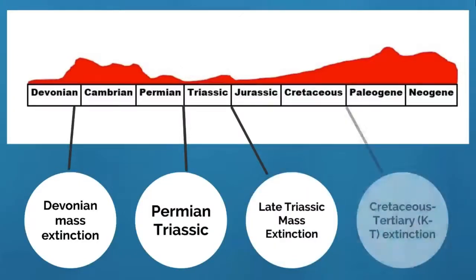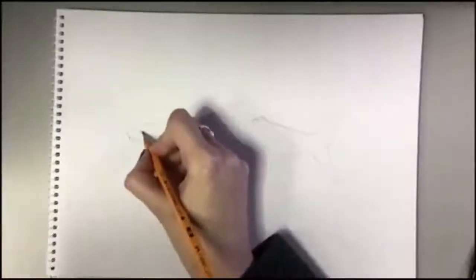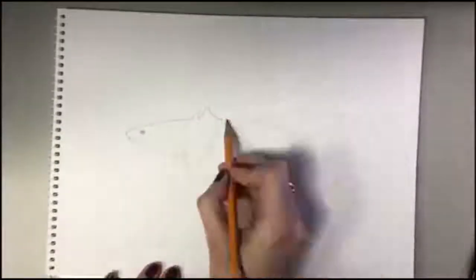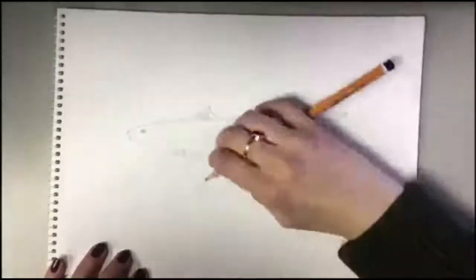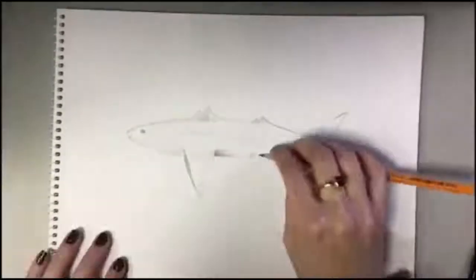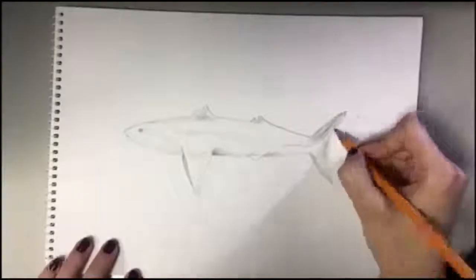For this we'll have to go back 410 million years to when we believe the first sharks were recorded. It is difficult to truly define when the first sharks appeared due to the poor fossil record. Sharks have a cartilaginous skeleton which rarely fossilises, and so their teeth and scales are used to identify them. The first confirmed fossil can be found in the Devonian era. The extinction that followed this period is presumed to be the accumulation of up to as many as 7 separate events spread over about 25 million years.